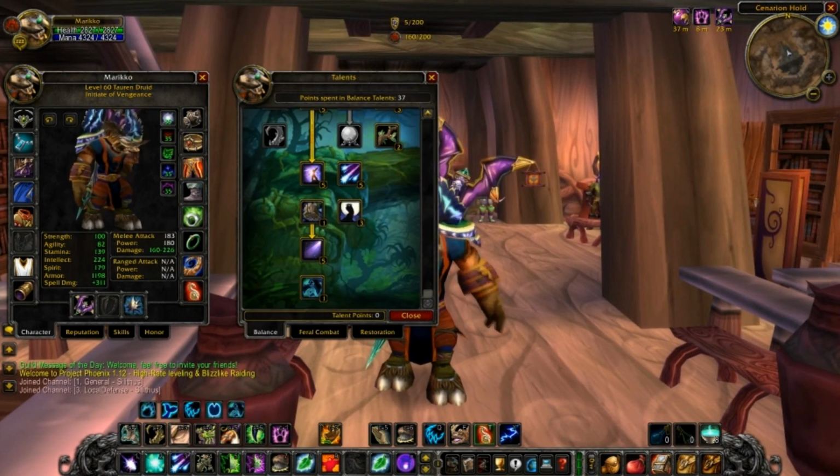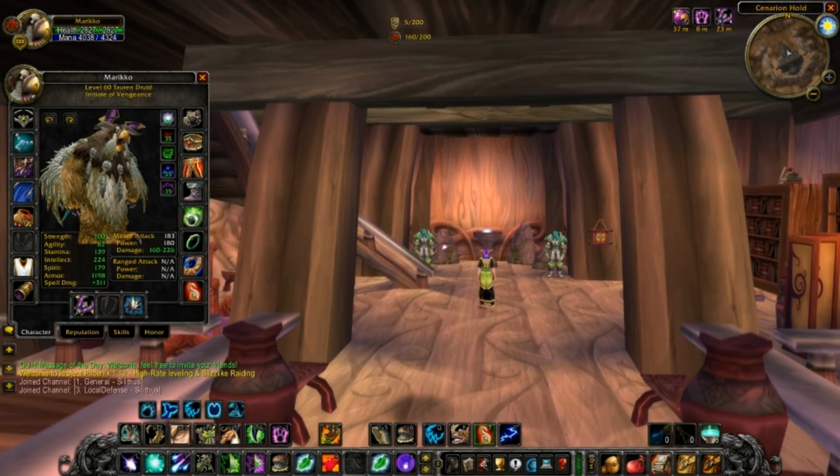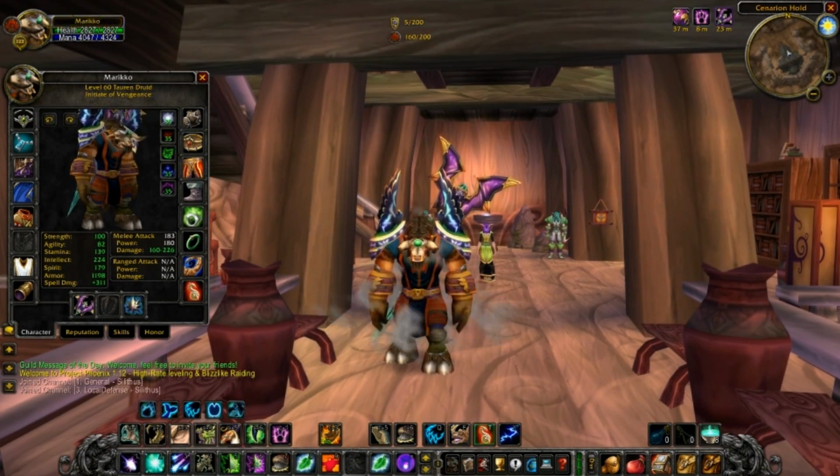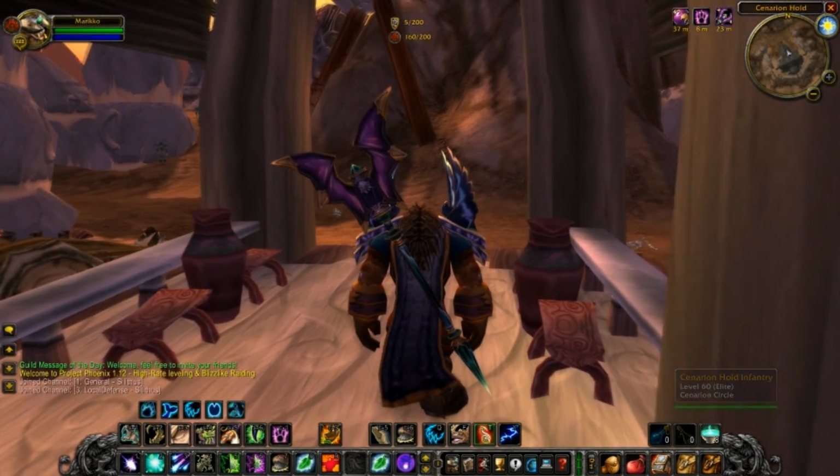What else can I show you? Obviously got the Moonkin form, rocking the Moonkin. And I think with my Trinket I can crit for about 2k with Starfire. So yeah, that's my druid. There you go.